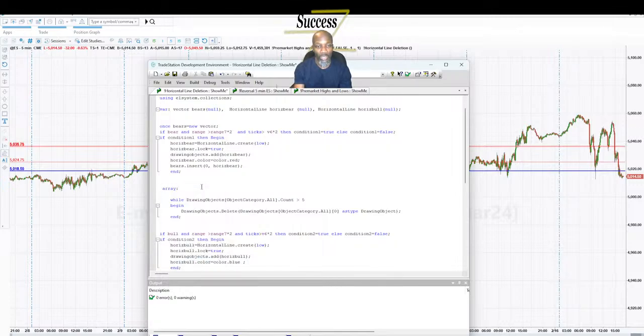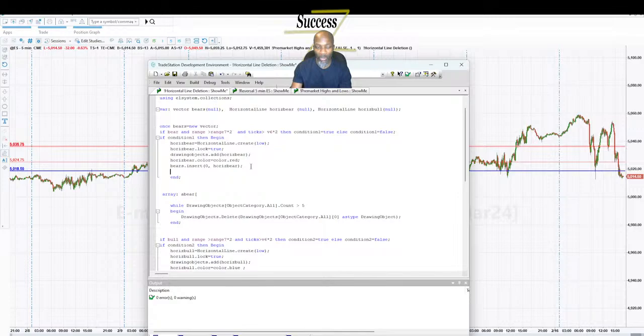Okay, we're gonna call this bear, or array bear, and it's gonna have how many in it? Every time we get one of these, we're gonna do count bear. So that's how many?